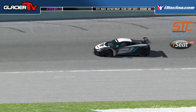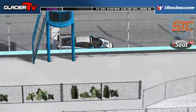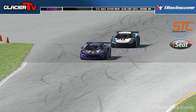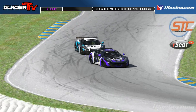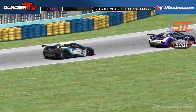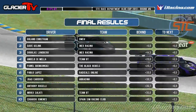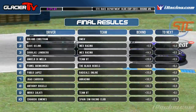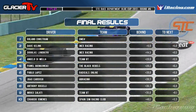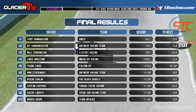I think we're just about running out of time for today. So the STC Blue Cup has seen an ineX domination, really. They've won 4 out of the 6 races, but they couldn't quite pull it off today. An inspired drive by Roland Ehnstrom has helped Danielsson Motorsports take 2nd place in the championship. So a very good drive from Roland Ehnstrom, and that brings a wrap to the coverage of the STC Blue Cup. I'd like to thank Rob Cuss alongside me for commentating, Janne Matikainen on the cameras.